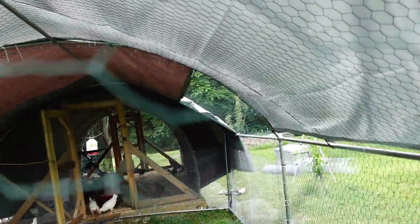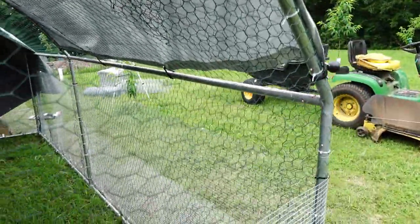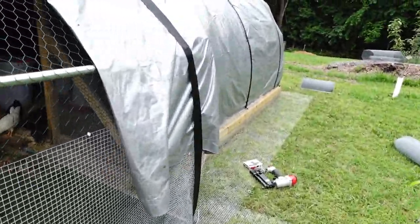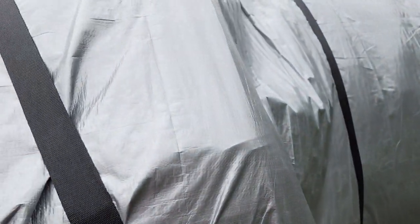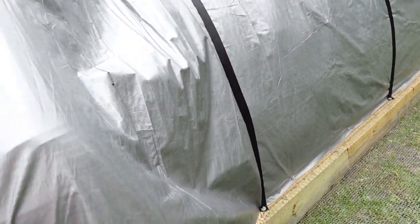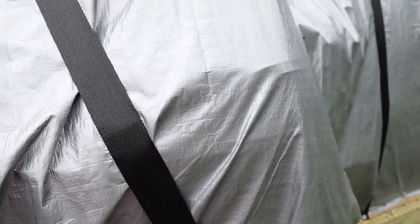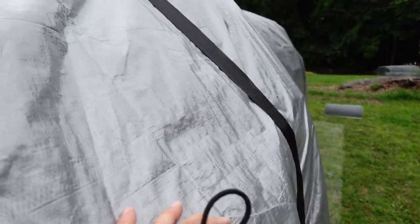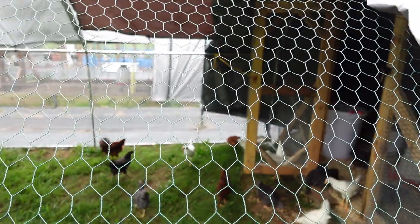So what I also did was, if you've been watching my videos, you saw how I had this tarp longer than the chicken coop, and it was tied back about halfway. So I've been able to pull this out, and the reason I like to do this, at least a couple feet past the coop, and this is probably 3 feet past the coop, is so that when it rains, the rain's not going in this end of the coop. But I like to have a lot of it more open for airflow.